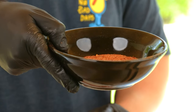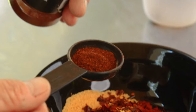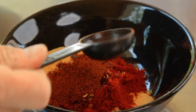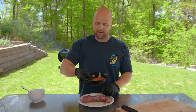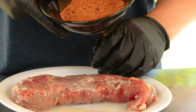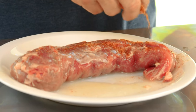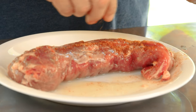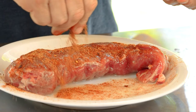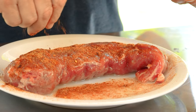Next, what we have right here is our Fiery Redhead rub. You can use any rub you want, but this is a simple rub we created using common ingredients — we show you how to do it in another video. The thing I like about this is there's no sugar in here. I really don't like a lot of sugar in my rubs because it can cause burning over high heat. This has no sugar and it has a little bit of a kick — hence the name. Don't be shy with it. It has crushed red pepper, some chipotle, some chili powder.